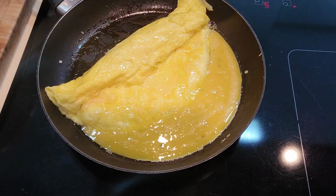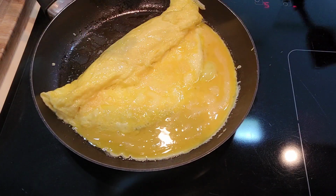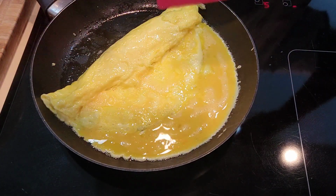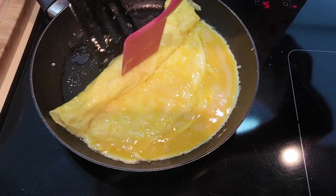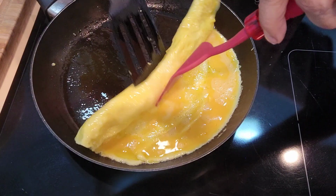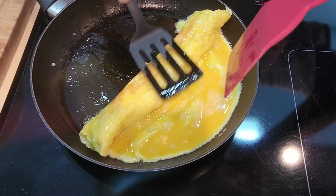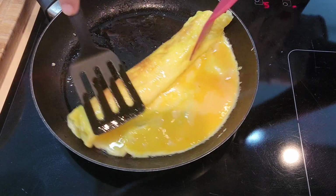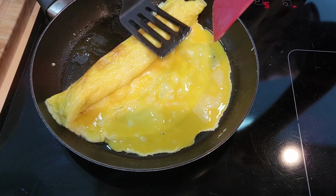As you can see, I already folded a few inches of the egg, so I add another egg mixture. Just like that. When the egg mixture is going to dry, start folding it again. Just like this, you see, it's easy. Just be gentle. This is how we cook it with love.